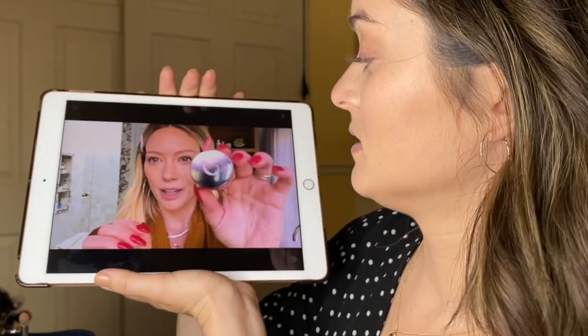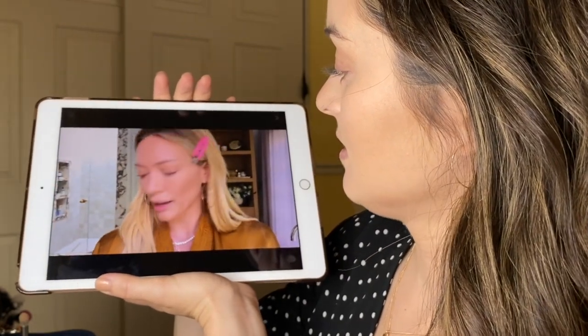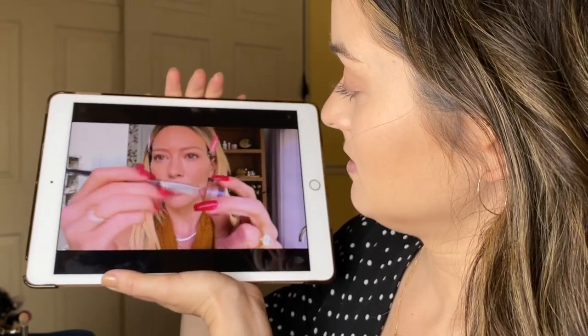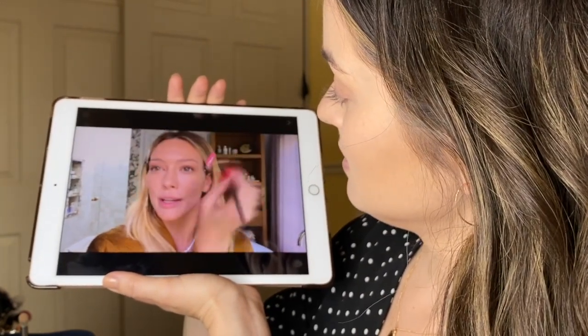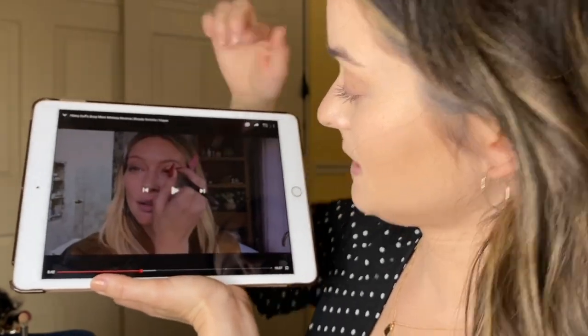Chantecaille has this very pretty cream eyeshadow, but once you apply it, it gets really dry in a good way. And I'm gonna put a little on my brush. I love to use my fingers, but I have long nails right now. I want to create a little bit more of a crease. I like this side better. So, okay, it looks like she takes a brown eyeshadow and uses a little crease brush. So a brown cream eyeshadow.